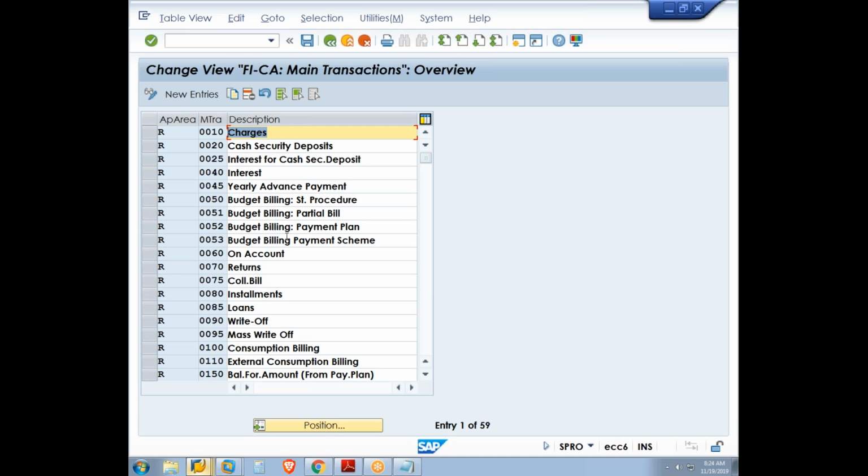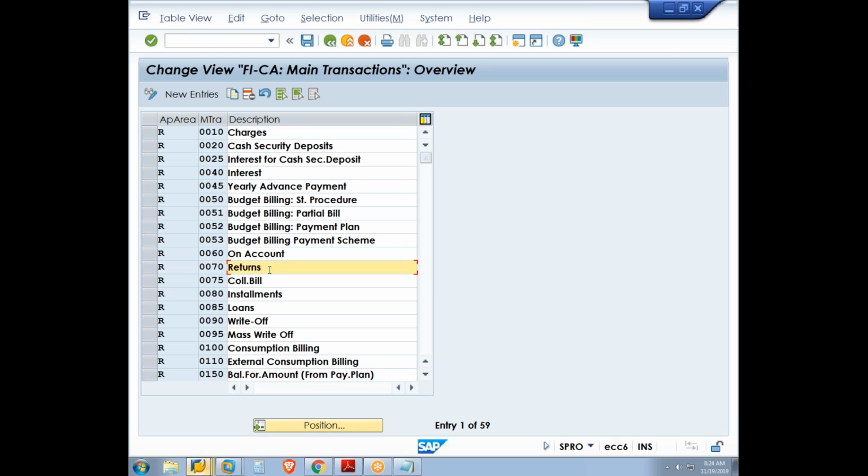52 for payment run on schema. Suppose you are making a payment on account. Let's say I am in the cash desk doing amount processing, and a customer paid some amount. I could not locate exactly which open transaction I want to clear, so I deposit the money on account. On account means you take the money from the customer and put it into the account, but you don't straight away clear any open items. Later on, you use that amount to clear certain open items, debit entries. So, on account payment, returns.